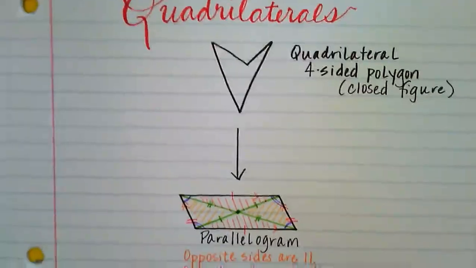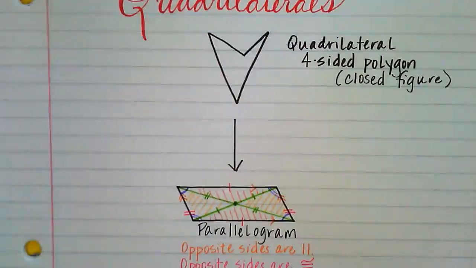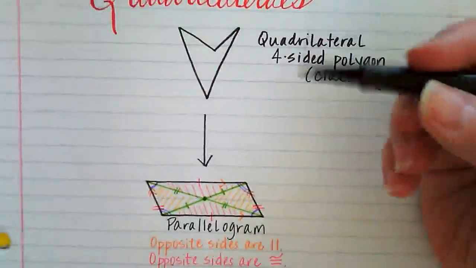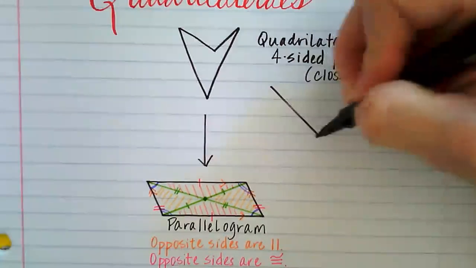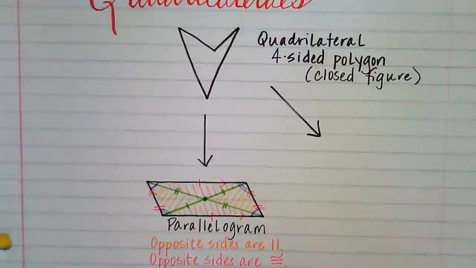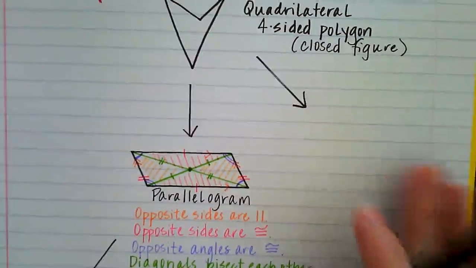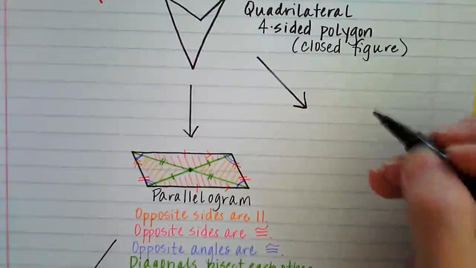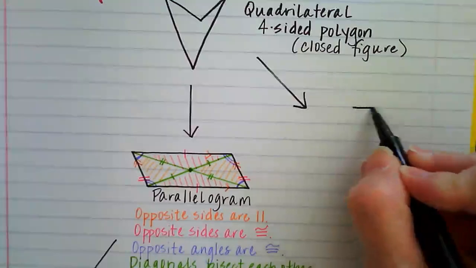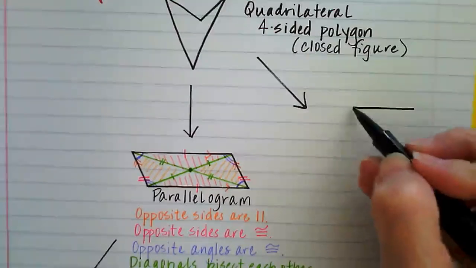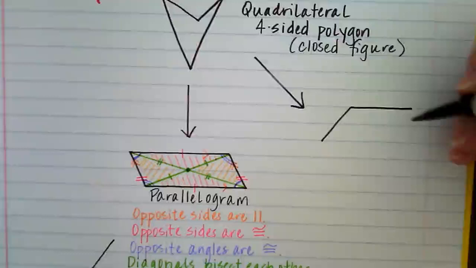So now we're going to go to two other quadrilaterals that are special quadrilaterals that you know of but maybe don't know the characteristics of. All right, the first one we're going to do is go over here. And this one has a little bit of a family tree, but we're going to only concentrate on one type, and that is a trapezoid. But we're going to concentrate on an isosceles trapezoid.